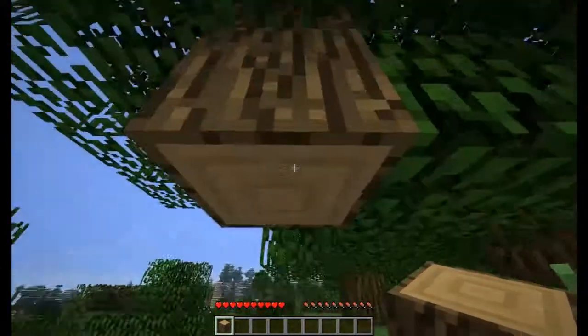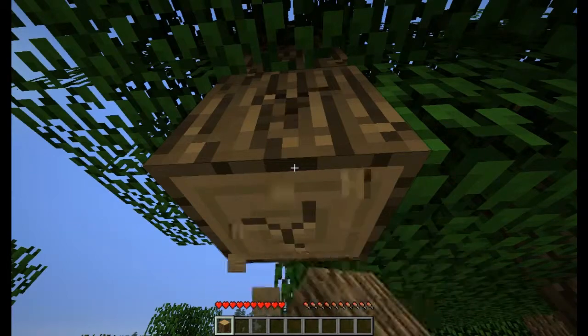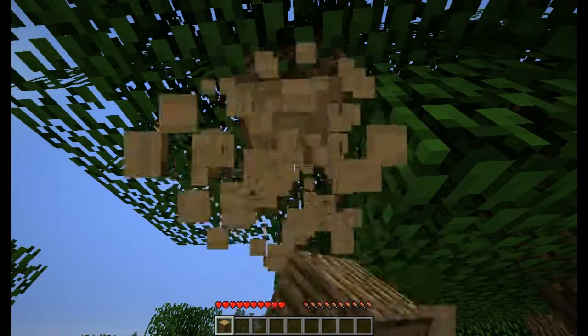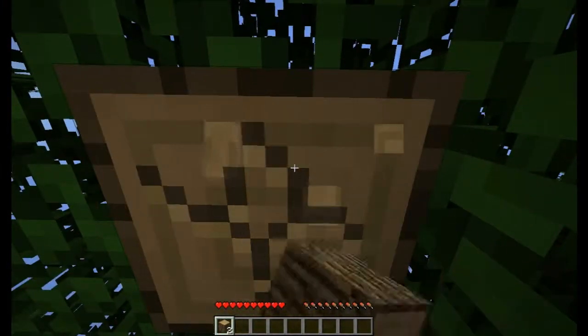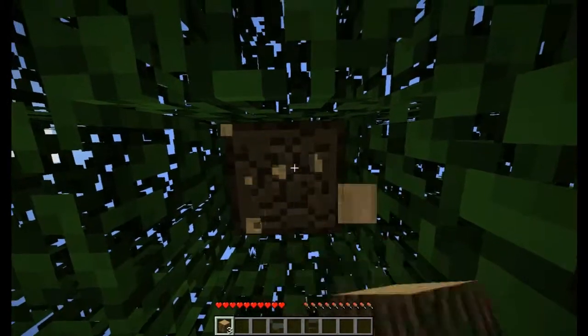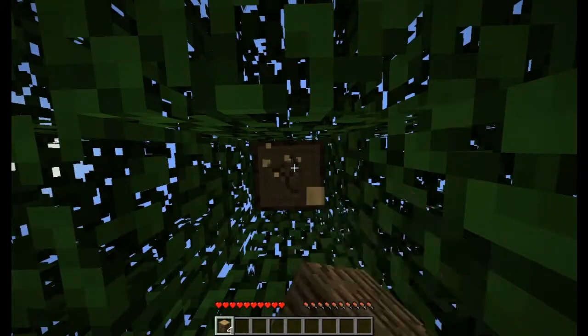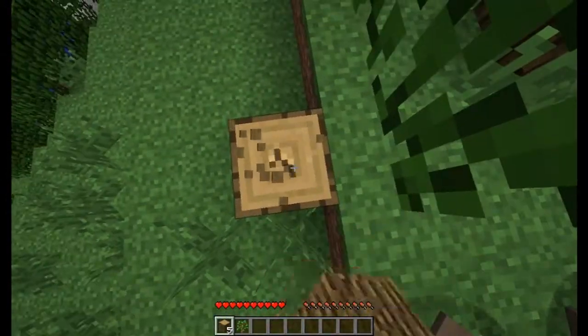Now, the tree doesn't fall down. That's Minecraft physics. That's just the way it works. And again, you point your mouse cursor at the log and hold down the left mouse button to break that, and you'll pick it up into your inventory. And I'm going to go ahead and break all of the blocks in this tree. And this is really the only way to get started.